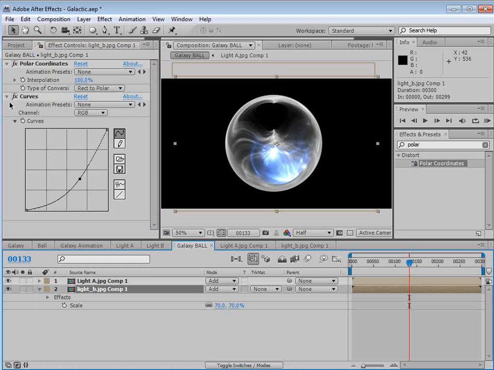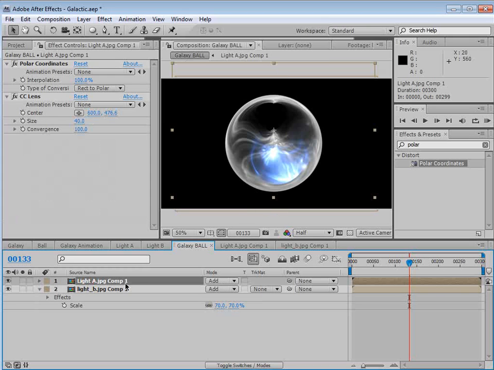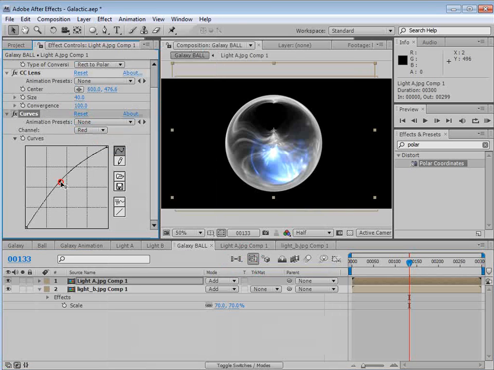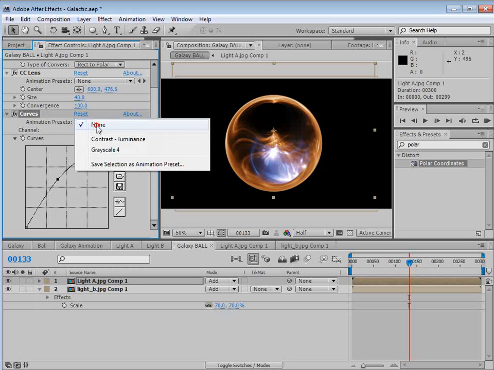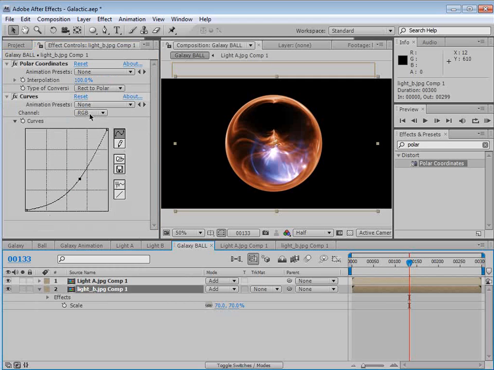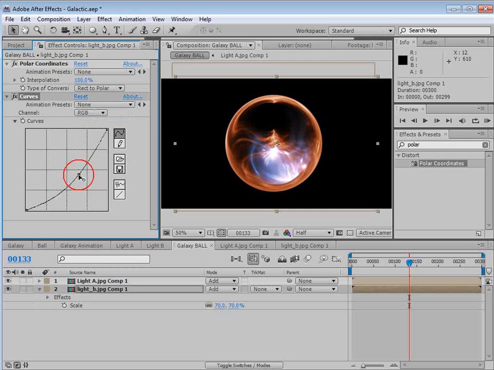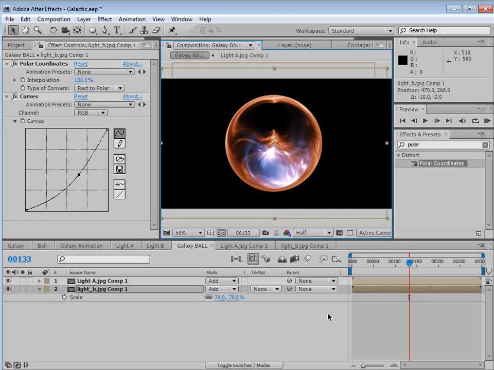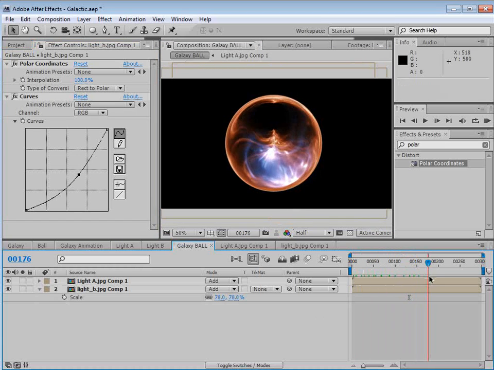All right, so we've adjusted it so it looks kind of blue. Now we'll take the top one, we'll choose Effect, Color Correction, Curves, and we'll give it more of a red-orange colorization. Maybe go to the RGB, darken it a bit. Also if we bring the green channel down, it'll give it more of a red look. So pretty good. We may bring that blue up a little brighter so we can see it a little bit better. Maybe even just scale it up. All right, very good. Got this energy ball.